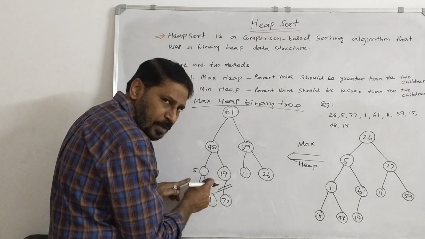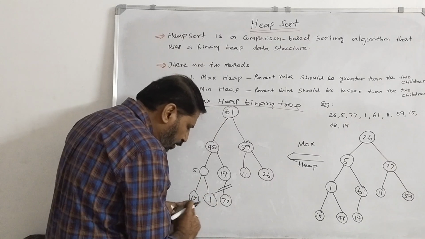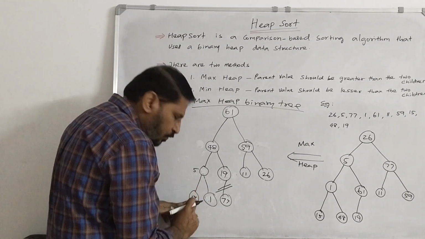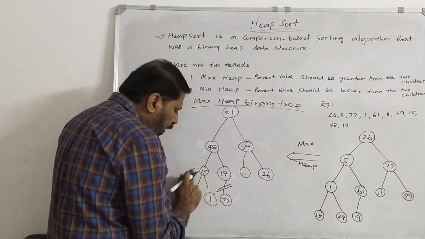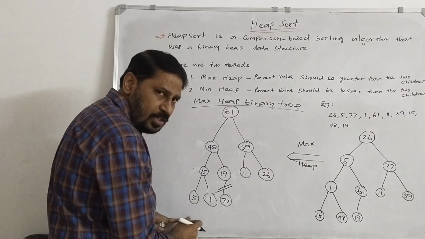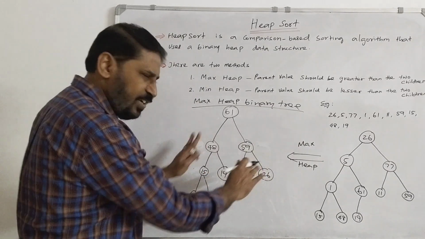I am unable to store it immediately because it has two children. So I have to check 15 and 1. 15 is a greater value. 15 is compared with 5. 15 is greater, so that's why 15 comes here. 5 must be stored here. After checking, there are no children available. Okay, this is the next iteration.